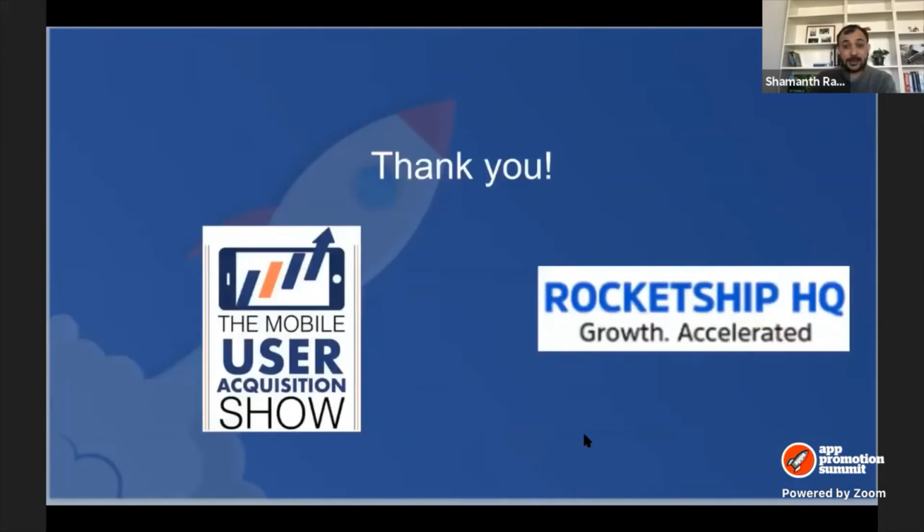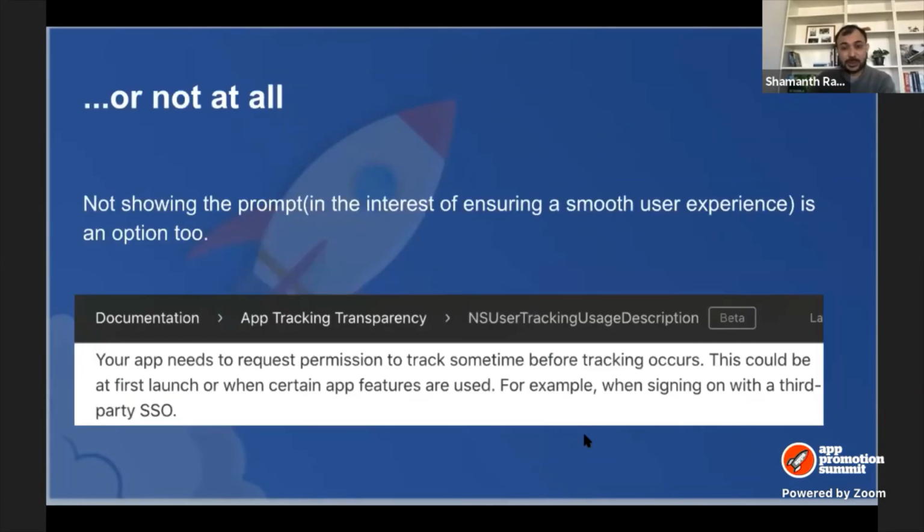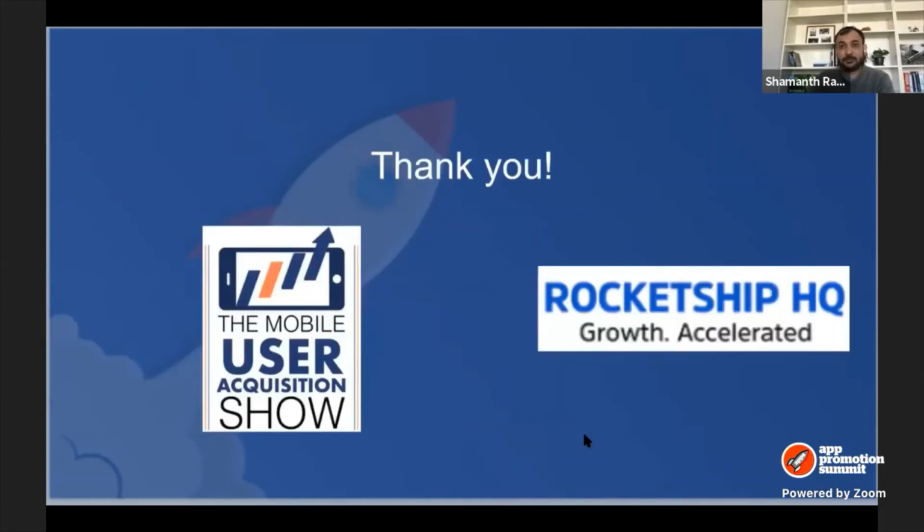Right? And that is all we have for today's session. To sum up, be very mindful and cognizant of how you architect conversion values, because they are the only measure of what your user value will be eventually. That's the best proxy for eventual LTV. Play around with time durations, revenue values, and retention to see what makes the most sense for you, and be mindful of your consent prompts to see what you can do to maximize the value of those.